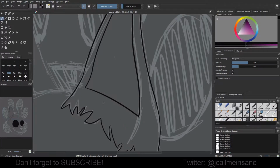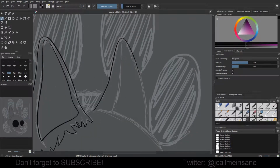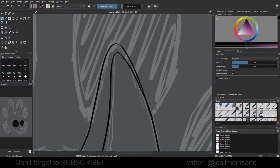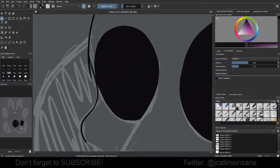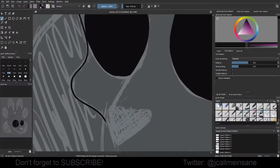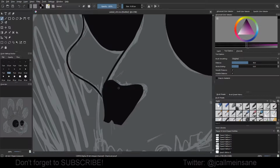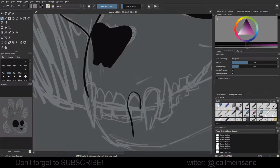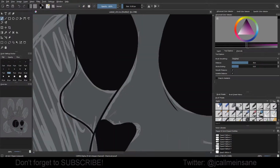All of them were started on the Autodesk Sketchbook app for my Samsung phone, but it should also work on other phones and other operating systems, I believe. It's just easier because if I don't want to be on the computer anymore but I want to work on stuff, I can just lay in bed and doodle away, or if I'm waiting for something to cook for dinner. So it saves me some time and lets me relax. And then I can just take that sketch and throw it into Krita when I'm ready.